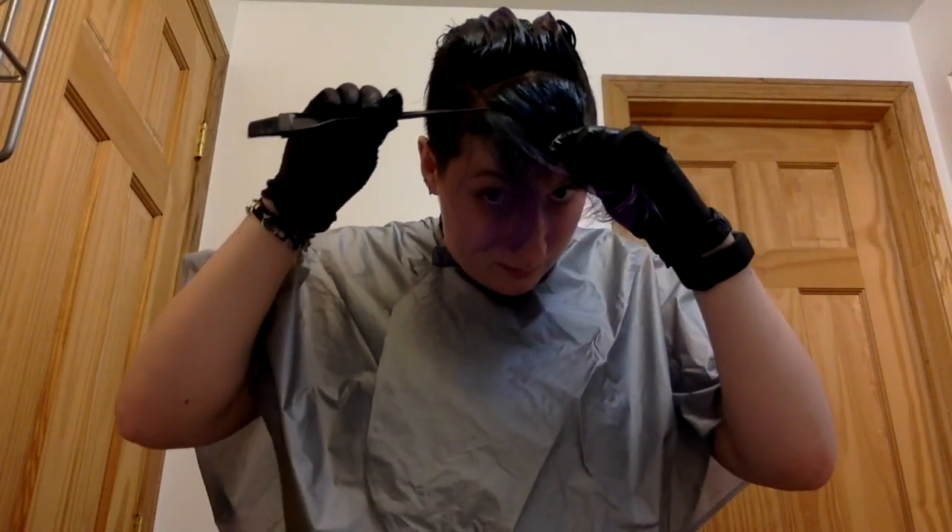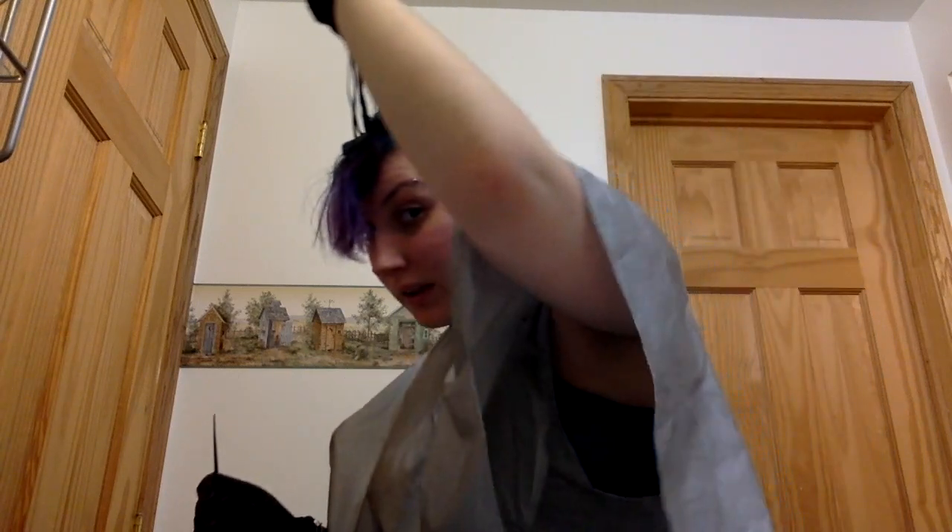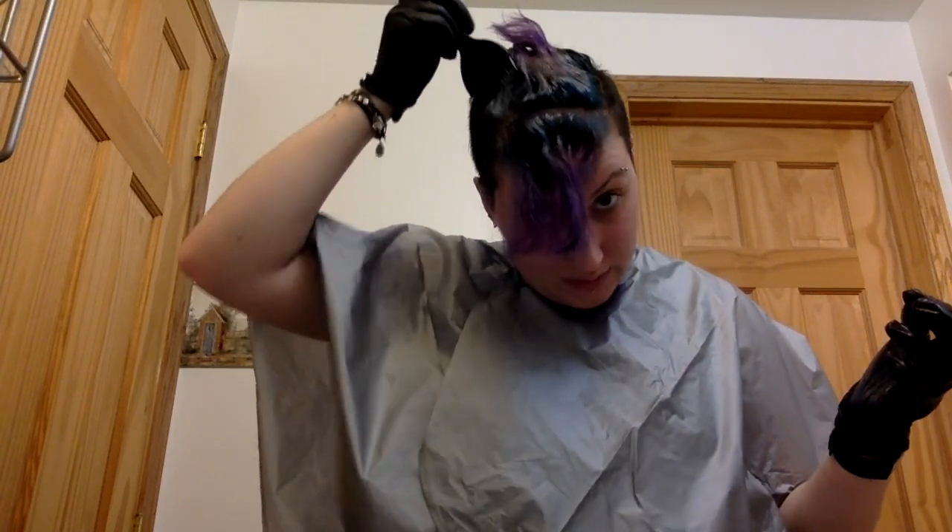I'm just trying to keep this as clean as possible — really small sections because I do have thick hair. You guys can see this section is really thin. I'm flipping it back because it won't remove my natural hair color. I can lay it over my natural hair color and just make sure to apply product on the opposite side as well.